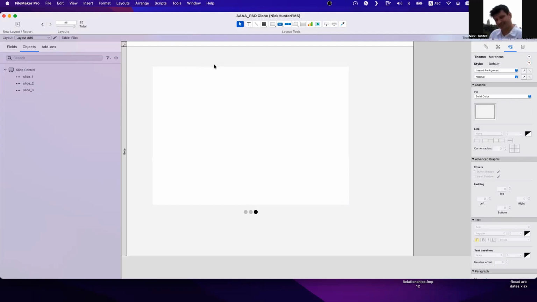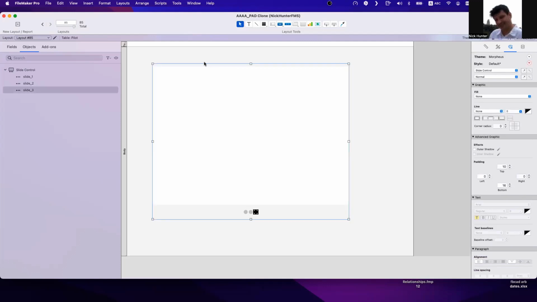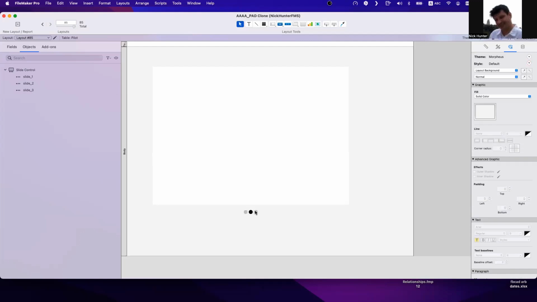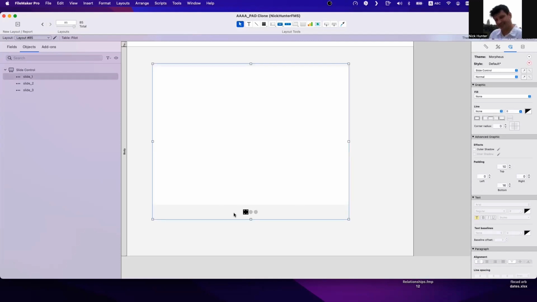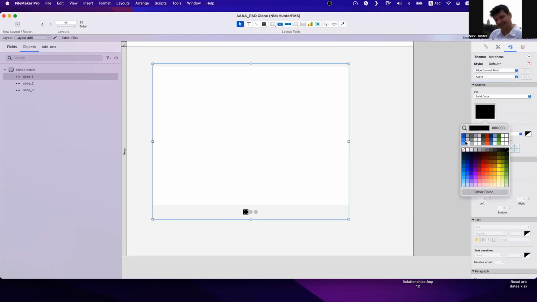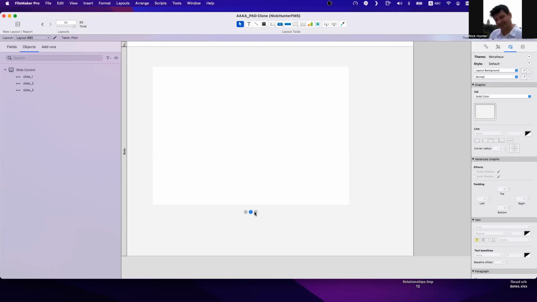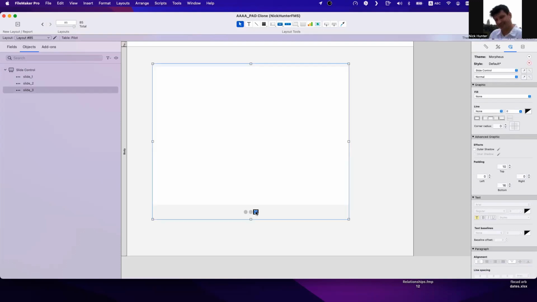And the padding, right? You can add padding around here. So these are the dots, the control to go from one panel to another, right? This is the natural way. And of course, you can change the dot color, so you can have a lot of interaction with this. So this is how you show the buttons, right? And then we have the swipe gestures.